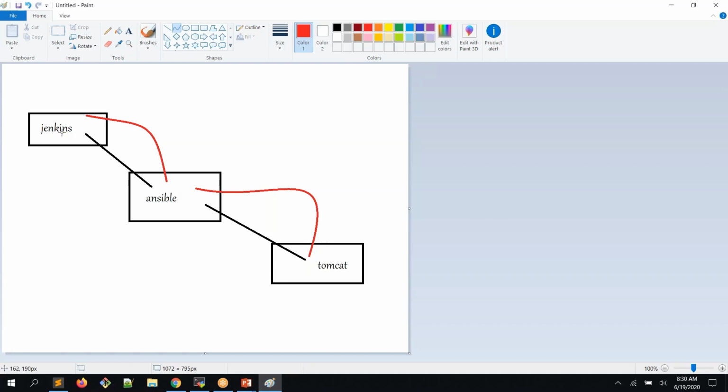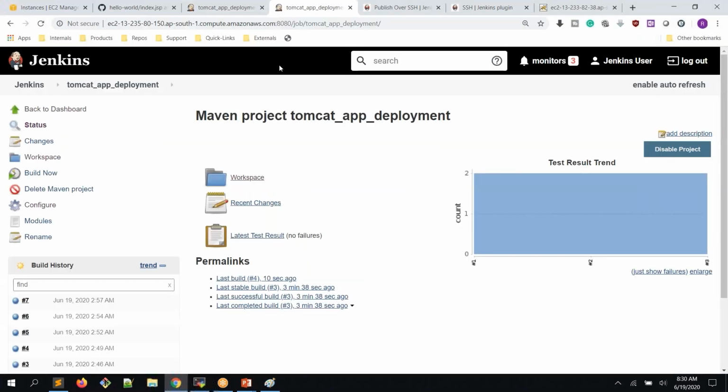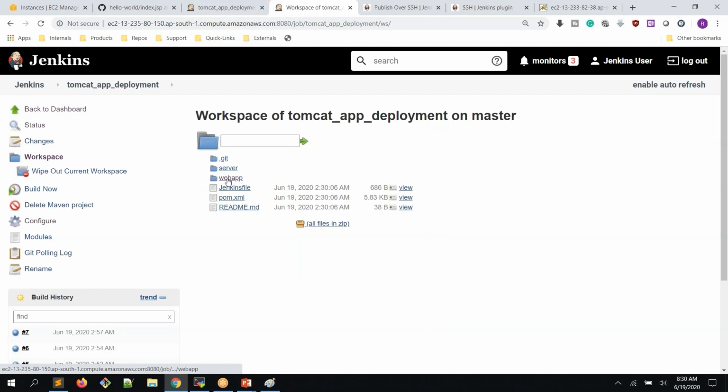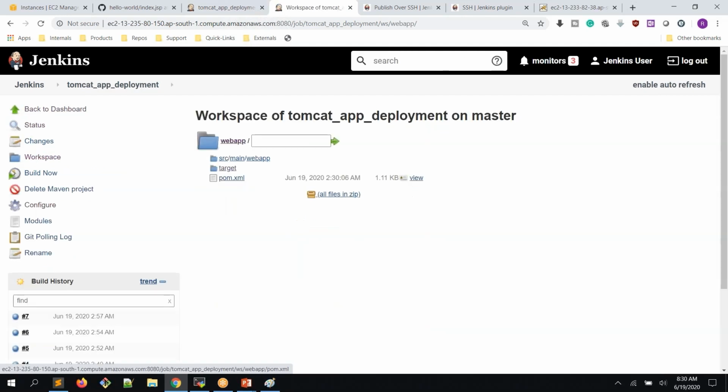Next, in our Jenkins job, we modified the job and said that whatever war file I generate, which is usually available in the Jenkins server itself in this location, workspace, webapp, and target. In this location it is usually available. This may change, but target is common for every job.